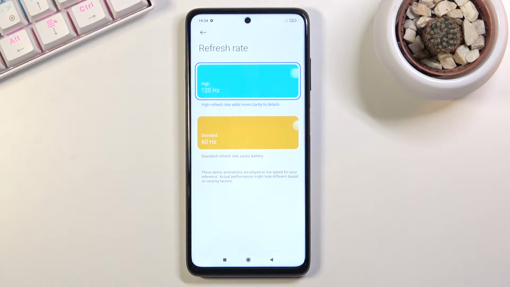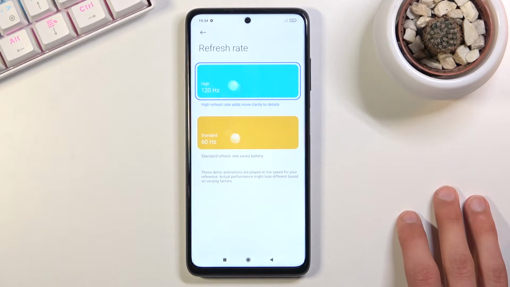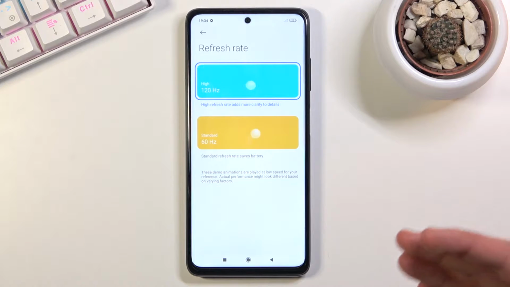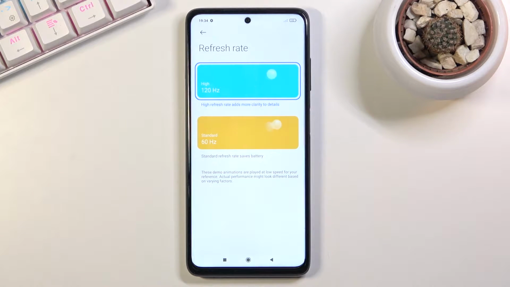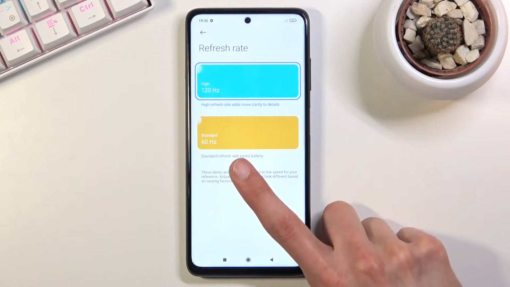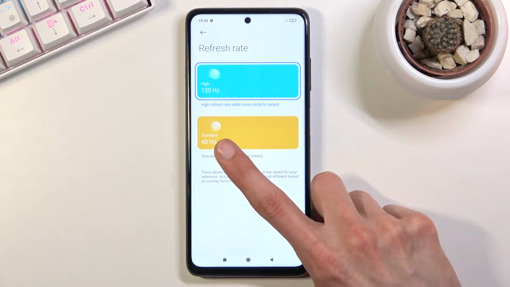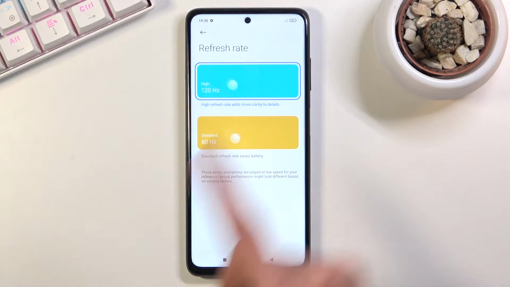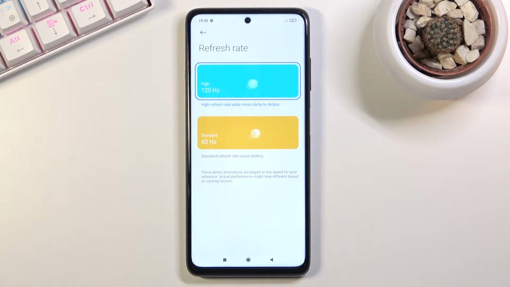change it to 120. Now, one thing that I really like from Xiaomi is their inclusion of this animation. It's in several different places for different options, which gives you a really good understanding of what the actual higher refresh rate does, because some people don't actually understand what it means. So this is a really good visual indication of the differences that it makes. And as you can see, the 60 frames ball kind of skips around. It doesn't really look smooth or anything, while 120 looks buttery smooth. Now this is a significantly exaggerated example of it. In reality, it's not that severe.